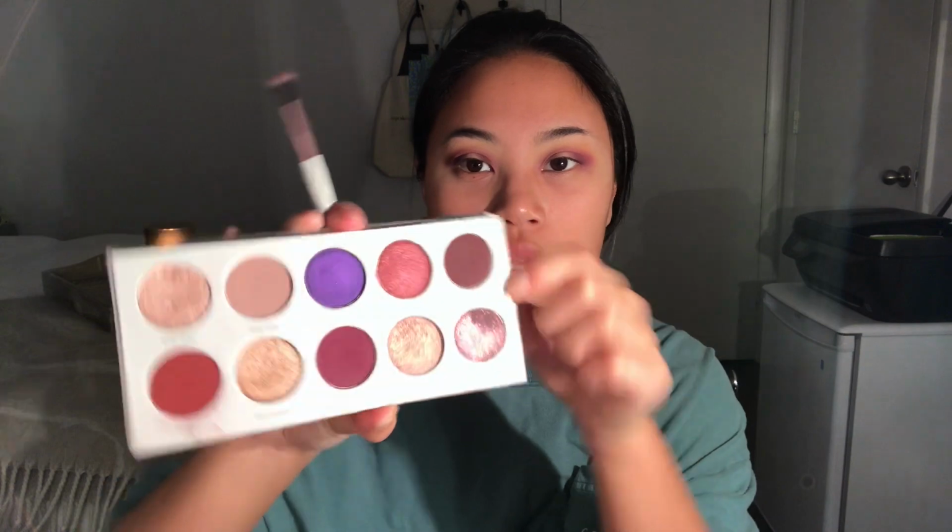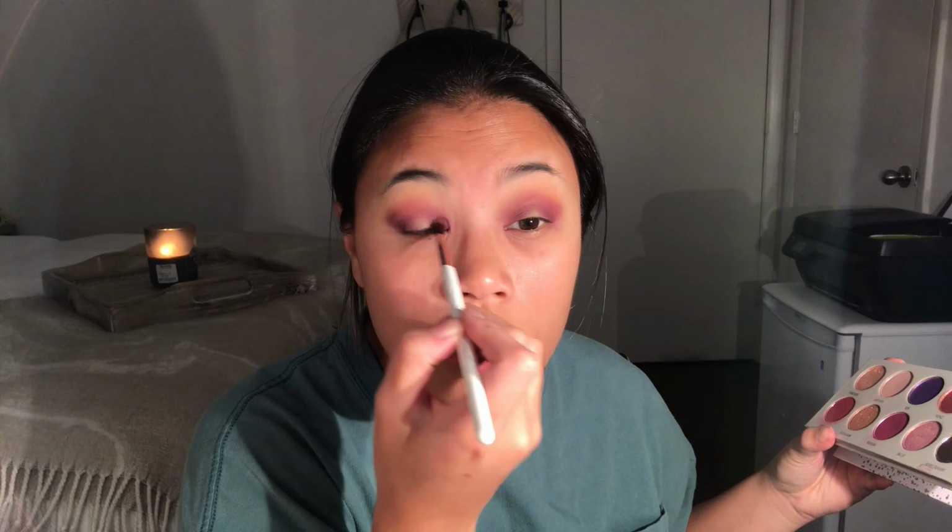So just like that. Now, if we want to make it a little darker, which I do on the outer corner, I'm gonna take this color right here. It's like a purplish brown, but it's darker, and it's the Mystic shade. And I'm gonna take a smaller fluffy brush, and I'm just gonna put it on the outer corner and then the inner corner.